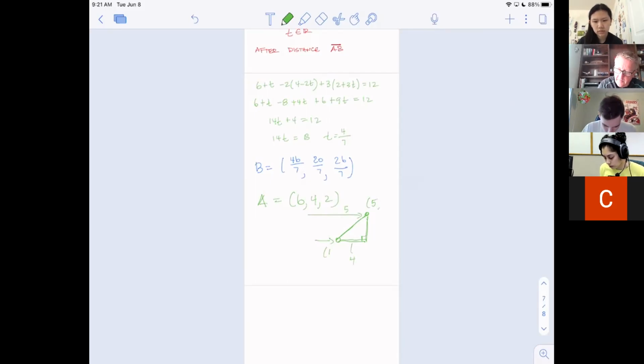If this was a distance of like up 6 and this was a distance of up 3, then that means to get to this point I went up 3, to get to this point I went up 6. And so if I subtract those two, 6 minus 3, then I get that. So I got to subtract the x's, right? That's how we found the slope. That's how we found the distance of something. And then I'd square those and add them together and square root them.